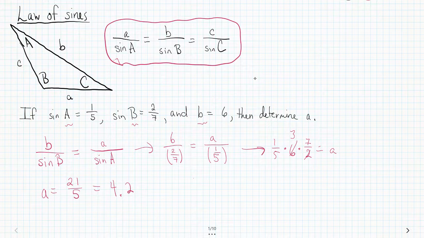So hopefully that makes sense in how we use the law of sines. This one was a little bit nicer. We already gave the sine of A, we already gave what the sine of B is, rather than giving some decimal approximation or just giving the angle and we're supposed to come up with that decimal approximation. But since we had the fractions, things are nice, and we could work this one out pretty easily in terms of just using that formula.